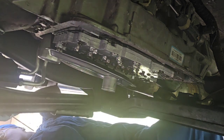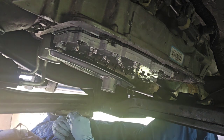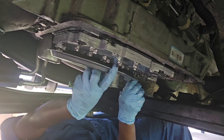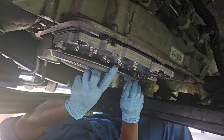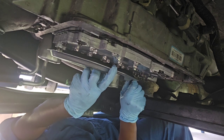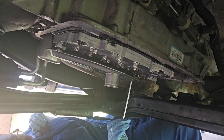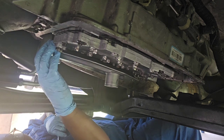Now I'm just gonna get this bolt back in. Let's start this bolt by hand. Like I got some dirt up in the bolt or something. Okay, let's start it again. There we go. Now just tighten it down. That's it. Now the filters have been replaced.